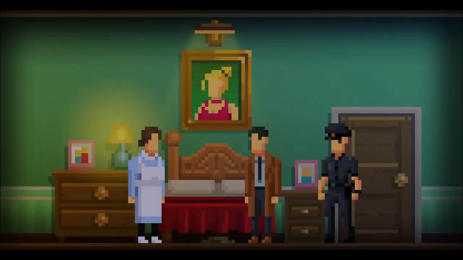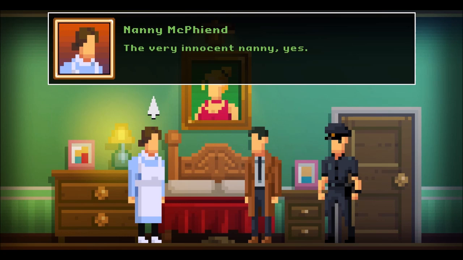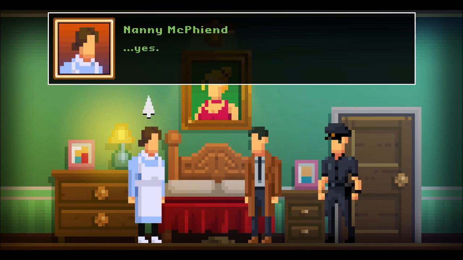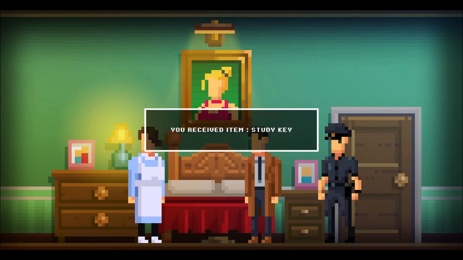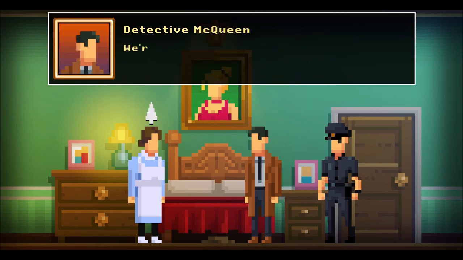Okay, keep my finger away from the right mouse button. You're the nanny. Very innocent nanny, yes. Do you have keys for the various rooms? I'm a nanny, not a maid. Do you? Yes. May I have the key to the study then? Sure, there's nothing incriminating in there anyway. So yeah, I was one conversation beat away and I failed.